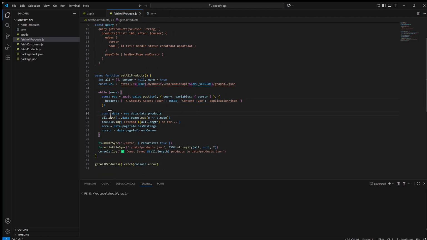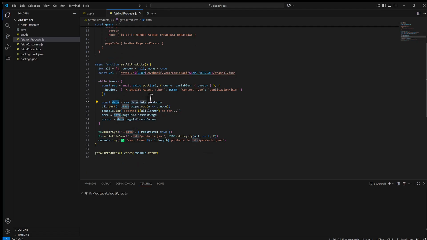So we'll fetch the data, and then we will map the data into the array, and once we get all the data we'll make a directory called data, and then we will save all this data into the data folder as products.json. So let's try that.